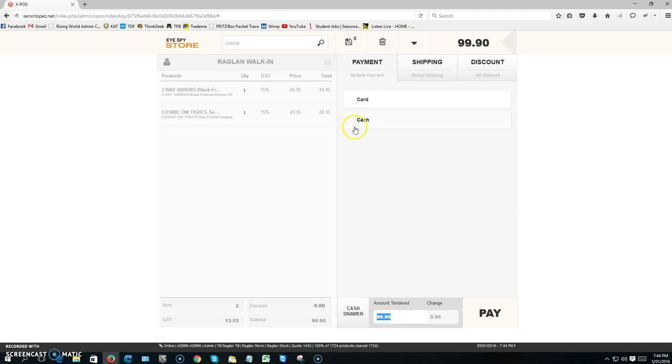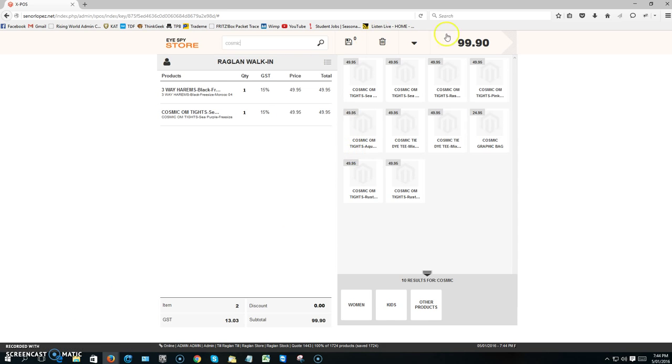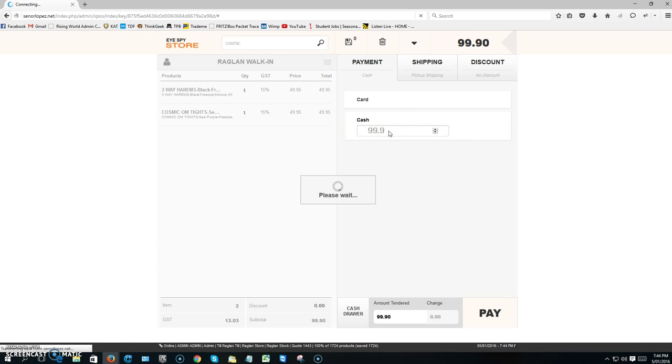Okay, so if the customer decides that they want to pay the extra on the card, what we do is we click on cash and we paste into there the amount of money. It's not letting me paste it at the moment, but if you can remember, the old amount was $80. So we always make sure that's in cash, and then the remaining amount they wanted to pay on the card.